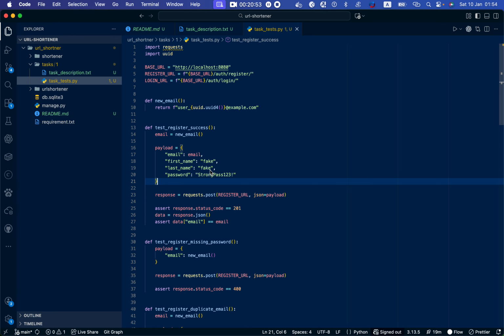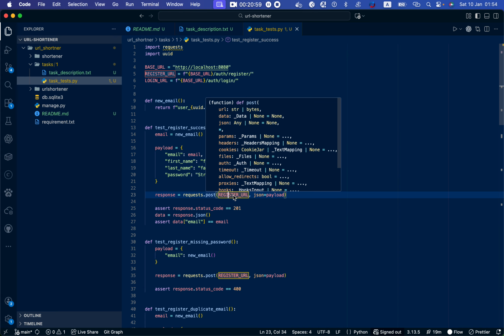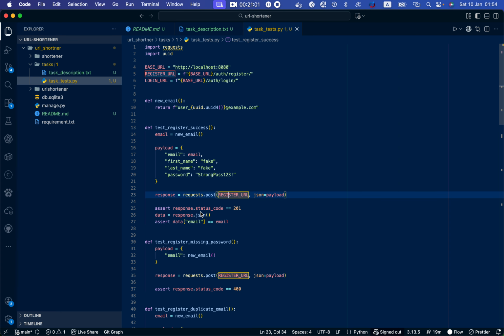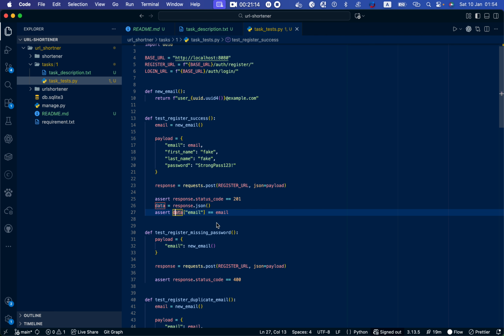The first name is fake, second name is fake, password is a strong password. I send a post request to my API, and I validate: is the request 201? I check the response data. Are the emails the same? This will help me know if a user is actually created.